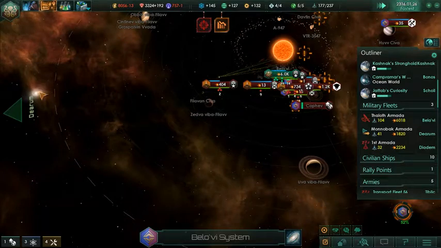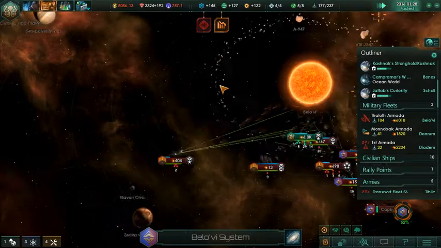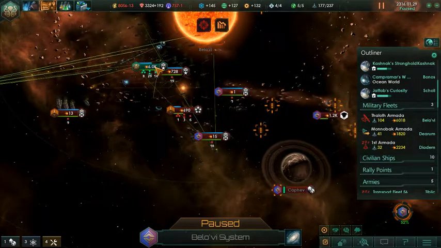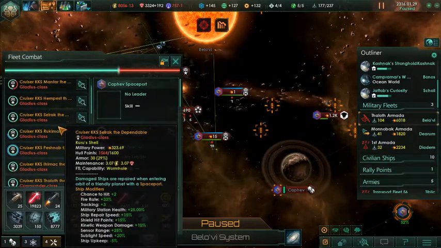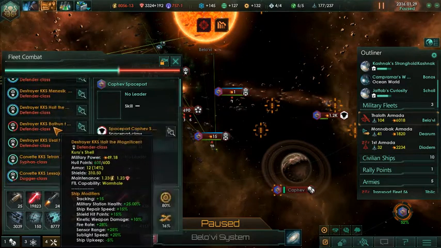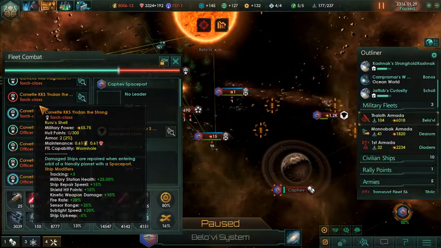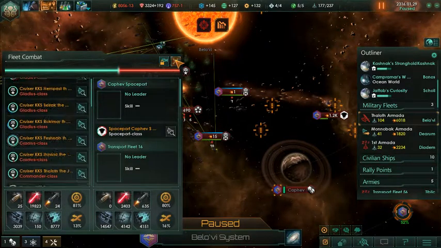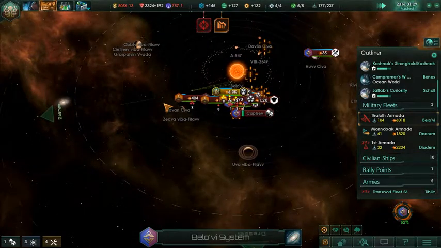Okay, my support, my backup is coming in, and you know what? I'm gonna just pause this for a second. Our shields are doing pretty good. I'm kind of wondering if we really even need these guys to come in now, because at this point, no, actually it wouldn't hurt. I mean, we'll lose that ship. Yeah, it would be good to have those guys just to kind of split their power.